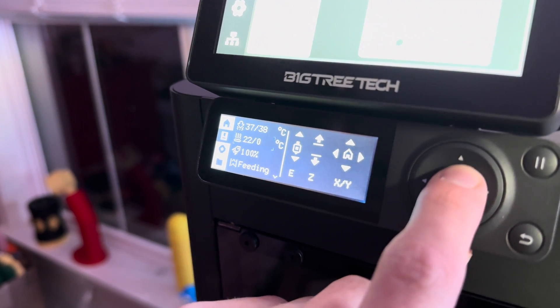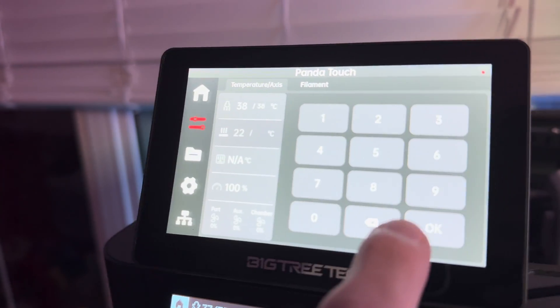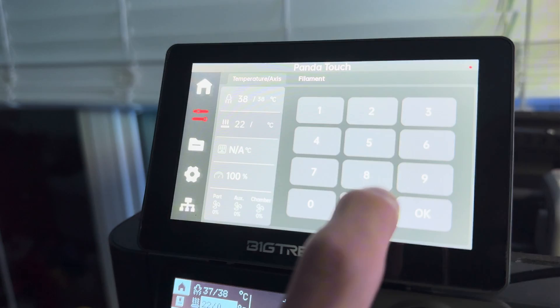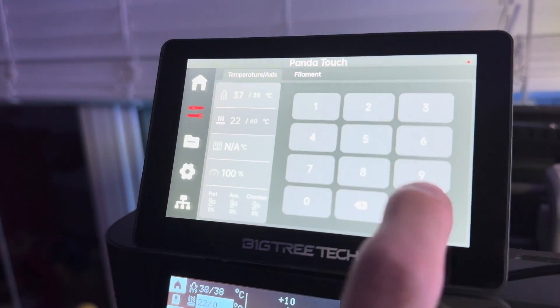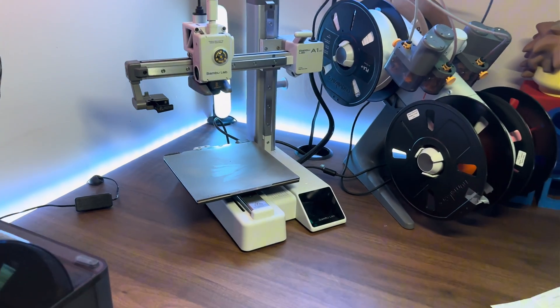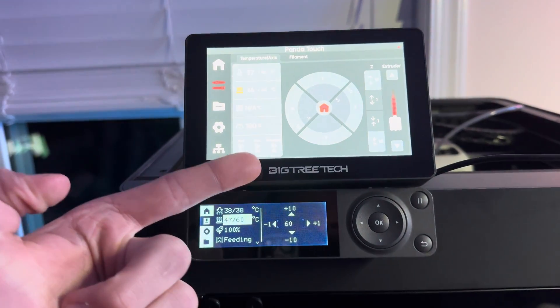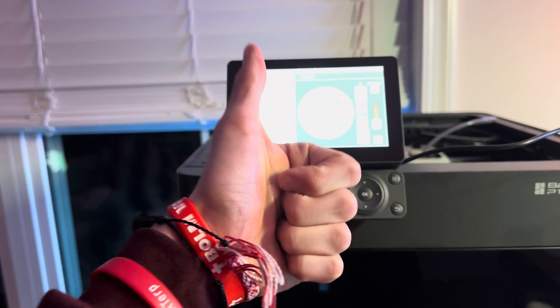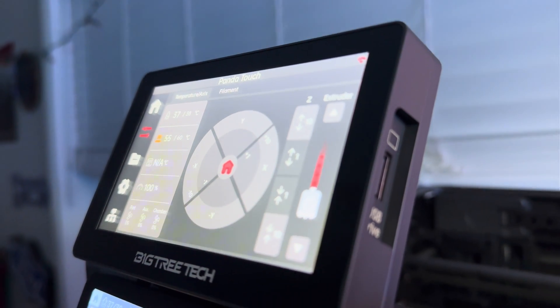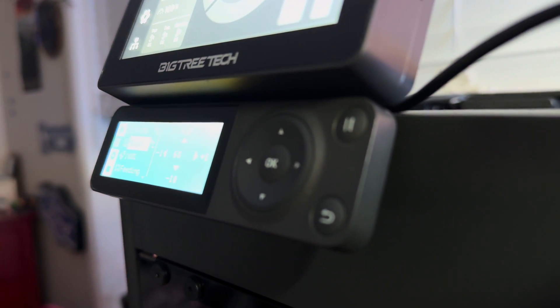So it's a risk you're going to take. In my opinion, if the screen on the P1P and P1S really bugs you, this is a great purchase for now. I would also say it's a great purchase if you have tons of Bambu printers or run a print farm. But if neither of those apply to you, I would stick with just using the screen, your smartphone, and the computer. BigTreeTech did send me this, but didn't tell me to say anything or give me any money for this video. I've had very limited use of this, so I'll update you in the future. Let me know in the comments if you would purchase the Panda Touch and if you think it's worth the almost $60 price tag.